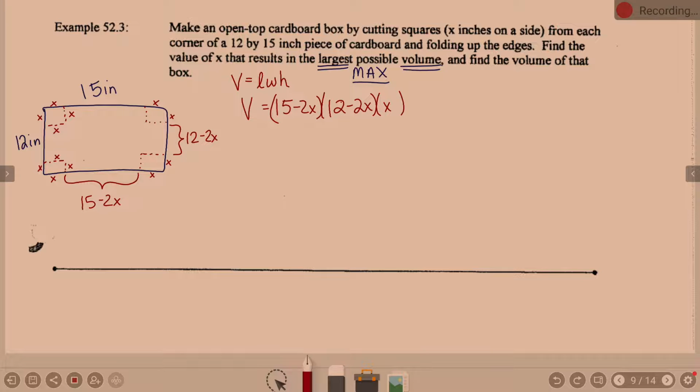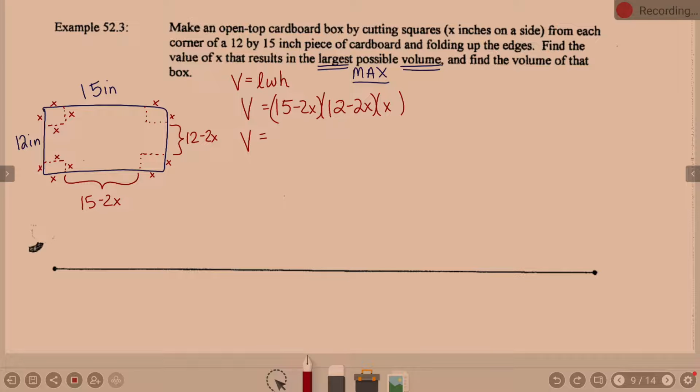Knowing that we're going to have to take a derivative eventually, we don't want to leave this in this form. We want to multiply it out. So basically, there are two parentheses that you need to FOIL and then distribute in the x. Are we talented enough that we can do that all at once?